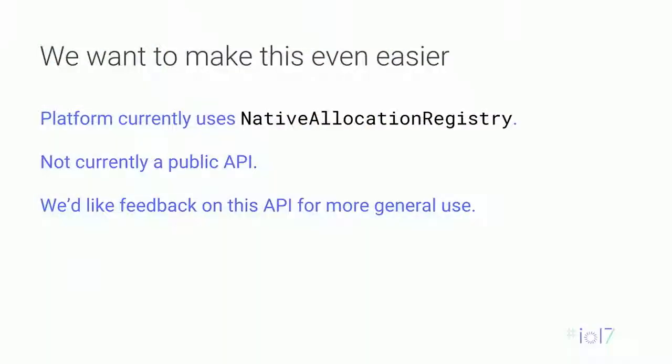I think various groups are in the process of making that better. So Java 9 actually has this notion of a cleaner, which makes this a little bit simpler. Inside the platform, we actually have something called native allocation registry that deals with some of this. This is at the moment not a public API, but if you're interested in this, we're trying to assess whether it would be good to make that a public API, or whether this is the right API to do that with.